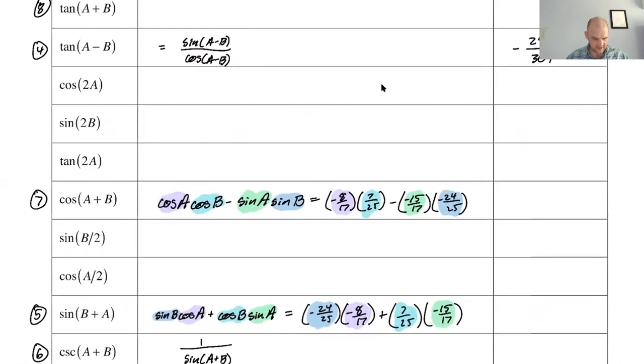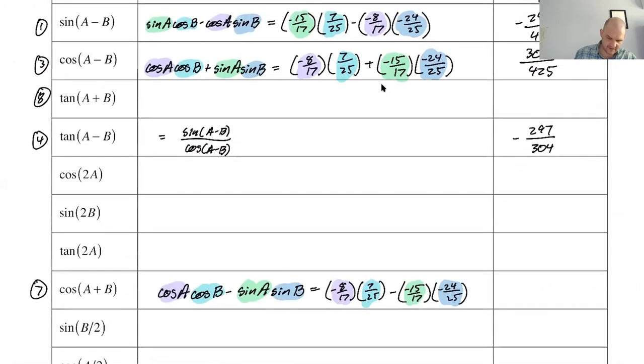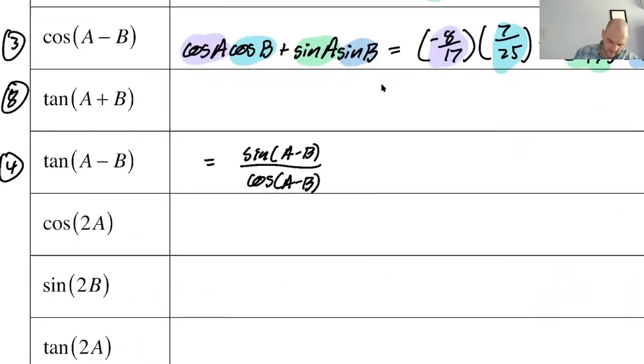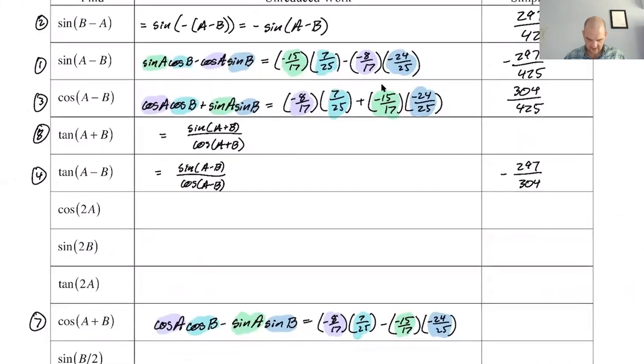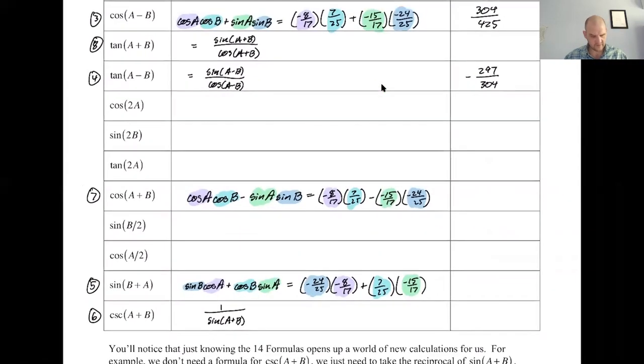All right, and then after I get that, I'm going to do the tangent. Tangent of a plus b is going to be the sine of a plus b over the cosine of a plus b. So this is my game plan. Now we're going to tackle all of these on the calculator right now and be pretty close to done. So you get a lot of them done here. Let's see.